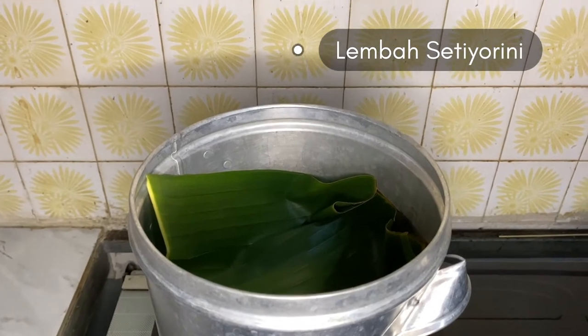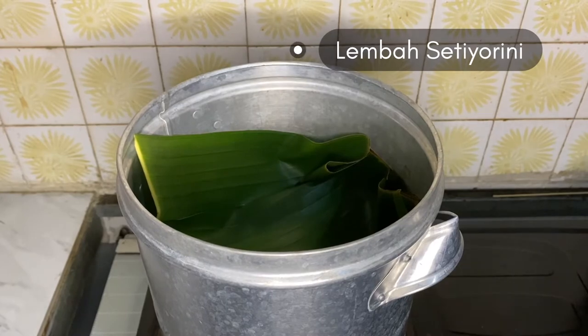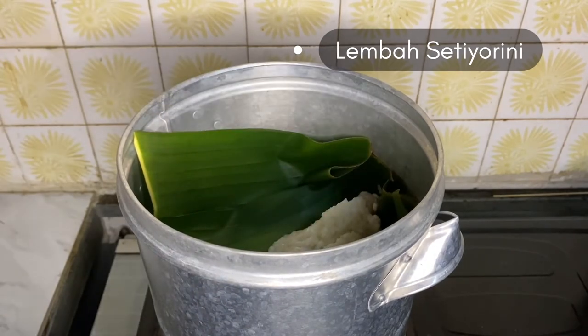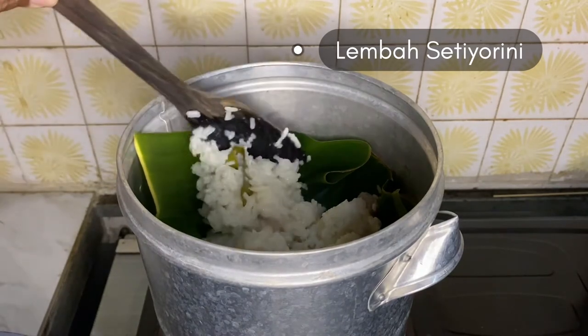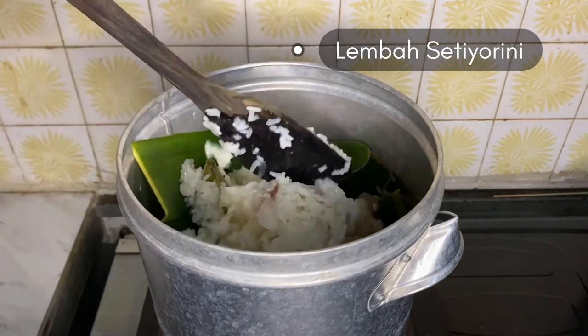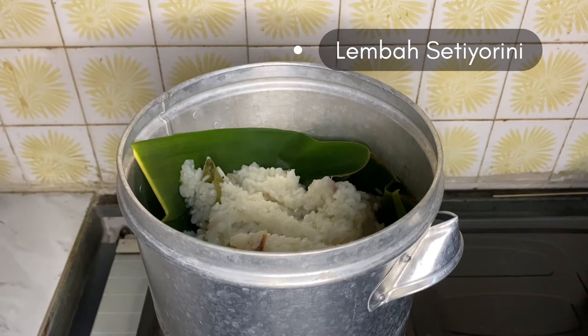So this is the steamer. Very traditional, right? This is the banana leaves. I use it as a base, and put the rice on it. It takes around 15 minutes until it's all done and ready for the next process again. Just put all the rice there and use a medium fire. Voila, in this video I use a small steamer.